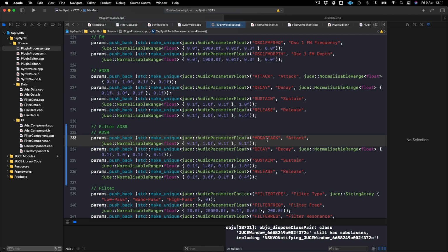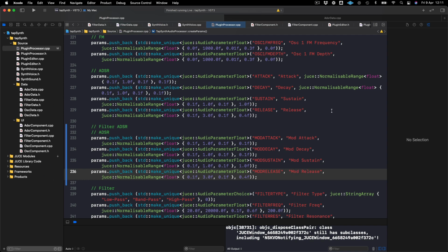So we could use it to modify the pitch, to modify FM, or modify other things. So I'll call this mod attack because it's a modulator. And then I will do the same for decay, sustain, and release: mod decay, mod sustain, mod release. And now we're probably going to need to do some refactoring as well to make this work.